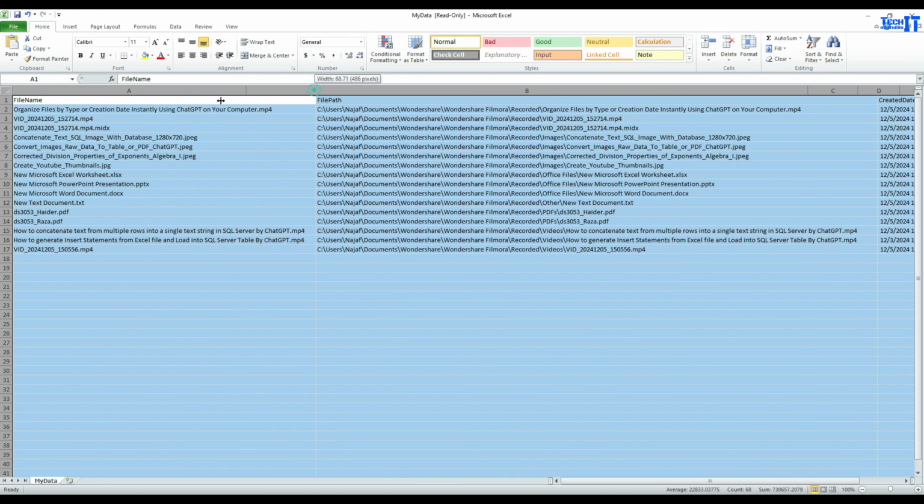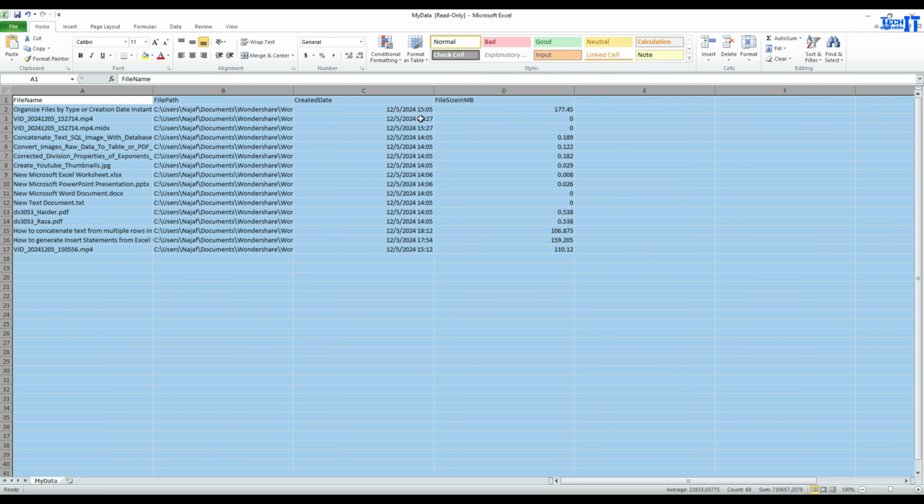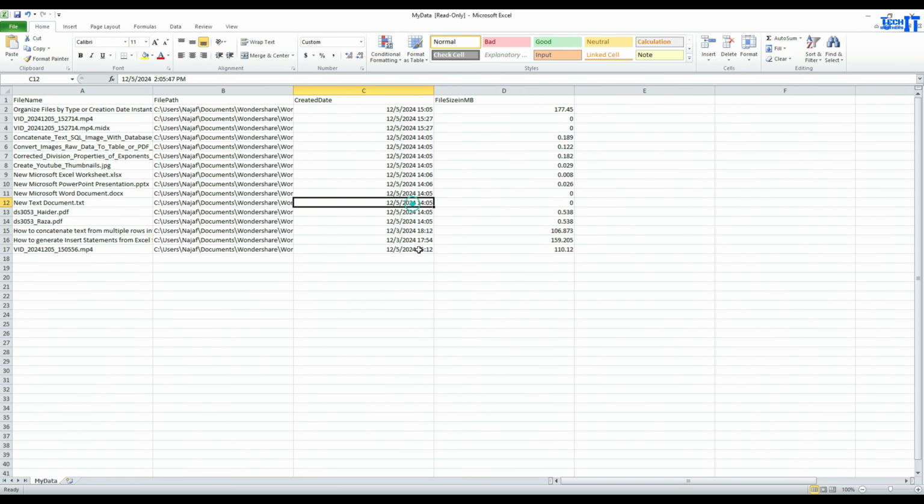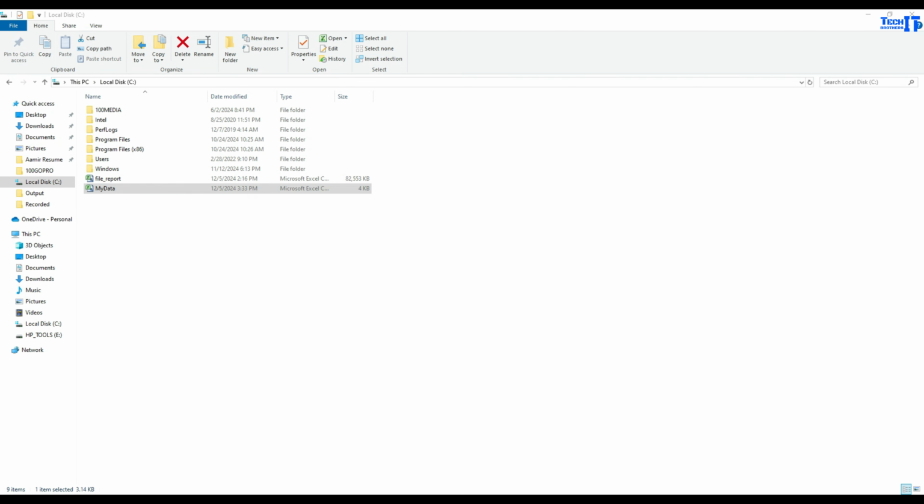Let's take a look, and now you see that this data is available. So files are available for us, and then we have created data. So these files were not created a long time ago, and you can see that the data is in even a small MB, but it's given us more information, 177.45 MB. These are 100 MB, 106, 159, and all. The ones which are very small, these are just empty files I just created for test, and their size is like in bytes.